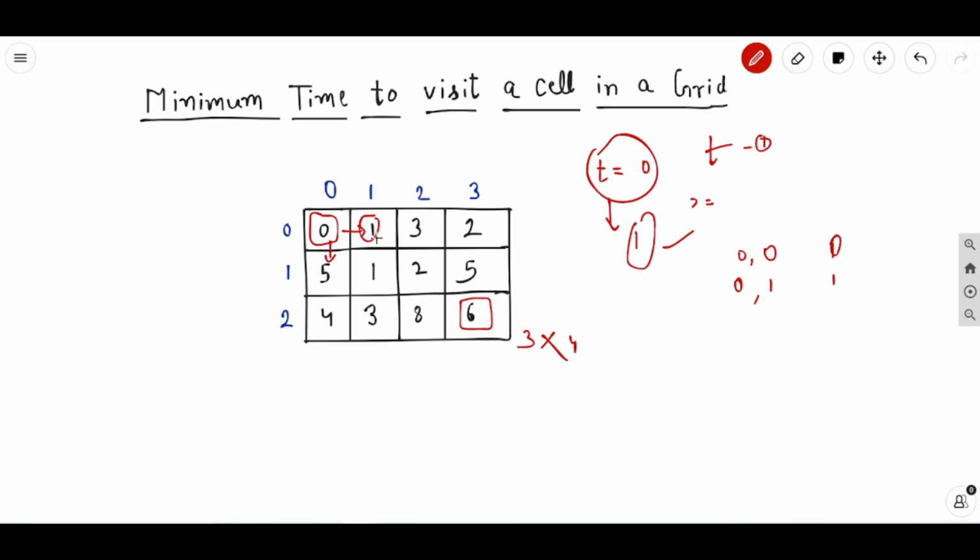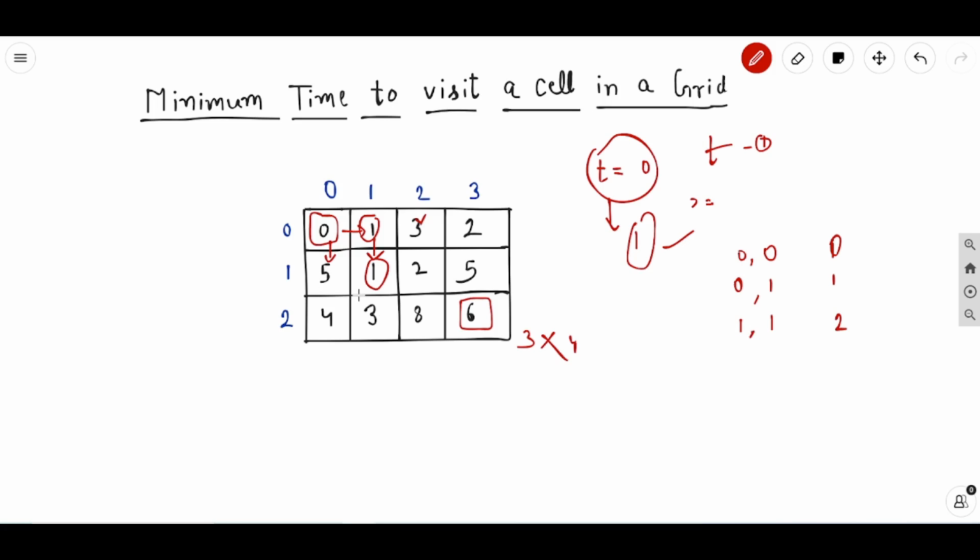Now from this cell I can visit cell number 0 2 only, because cell number 1 1 becomes invalid, because the time will become 2 now, and 2 is okay. So we can visit this cell 0 2. We cannot visit this cell 0 2 from this cell 0 1 because t becomes 2 after one more move, and this 3 is greater than 2, therefore this cell cannot be visited. So we visit this cell 1 1. Now we are here and the t becomes 2, so 1 1 is visited.